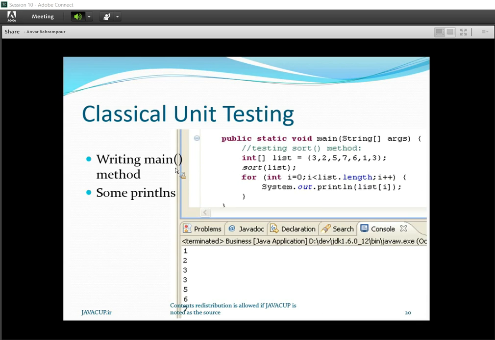So in classical unit testing, we use some print line instructions to write the results of our methods under test in the console to allow the programmer or the user to see the actual result and check the correctness of the actual result.